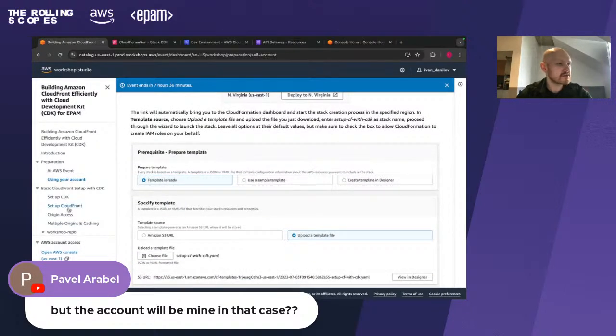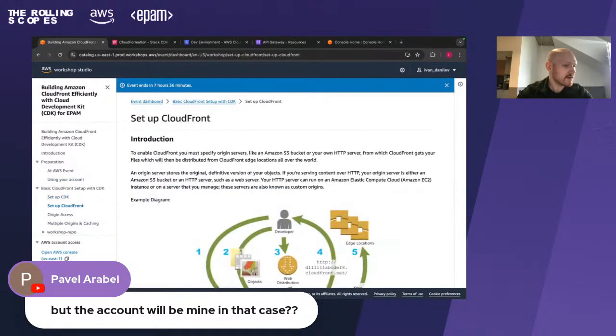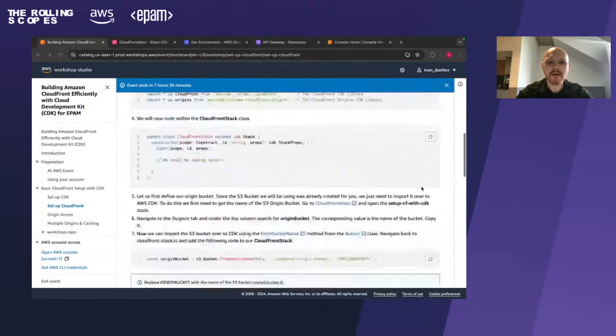I believe it's about AWS CLI login, or in the CDK JSON file. So hope that answers it.